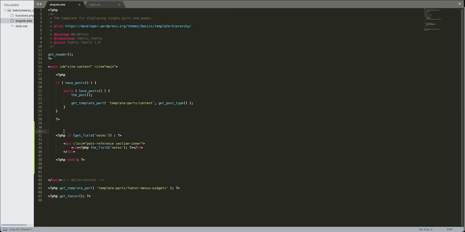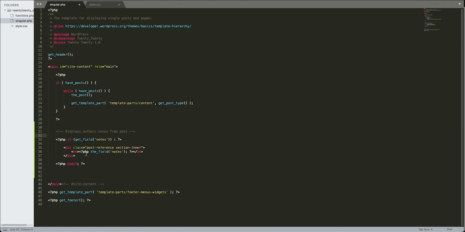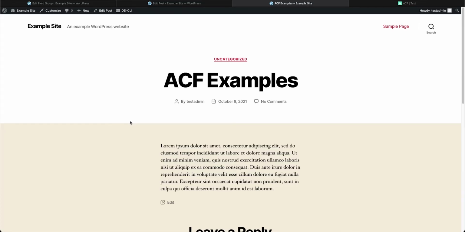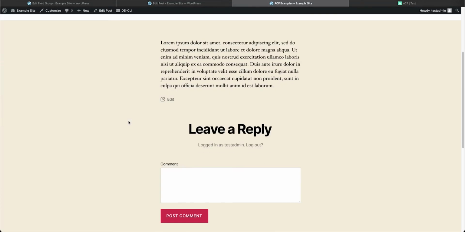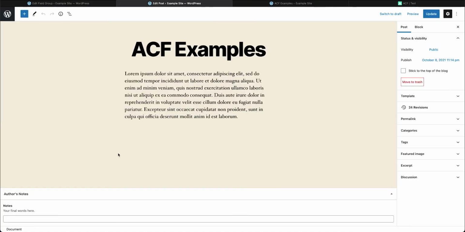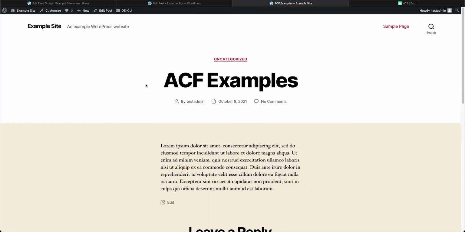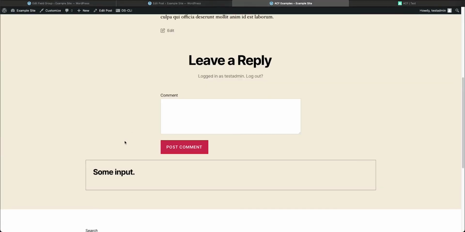And finally, what we want to do is add our notes. We always want to write notes for ourselves about our code. We'll do something like, displays author's notes from post. So we'll just create this as a comment, so that way you know that this is what that was used for. Let's press save. Let's try this one more time to make sure this is working. We refreshed it here and we've got no input. Edit post. We will put some input. We will update it. Come back, refresh it, and there you go.